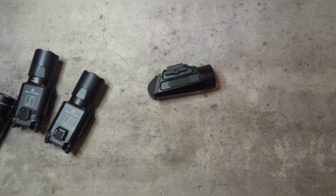Next model up would be the PID HC or high candela. So this is a light only, but it has pretty substantially more candela. Lumens drops, but like I said, that's not as important as candela. In high mode, you get 800 lumens and 42,000 candela. So that's very, very impressive. And then in low mode, you get 400 lumens and 21,000 candela. Still impressive. MSRP is $199.